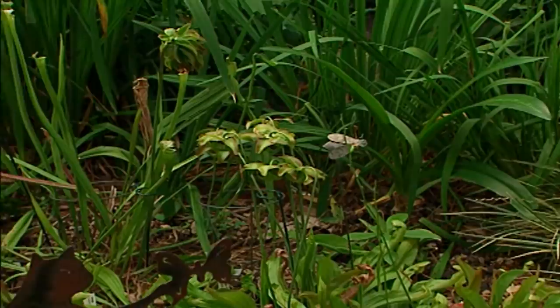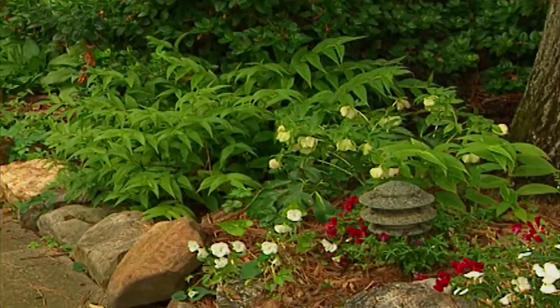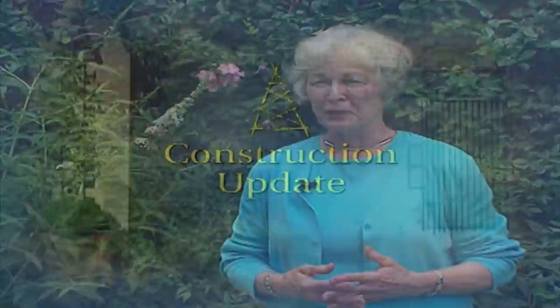Something that has also become a passion of mine as I have gardened a little bit more is just having more fun with the garden and finding things that amuse my husband and me and our family. My husband is a musician, plays the tuba, so another water feature that we added has a tuba in the fountain. But these things are fun, and I think if you don't have fun with gardening, you shouldn't be doing it. So a lot of what I do is fun.